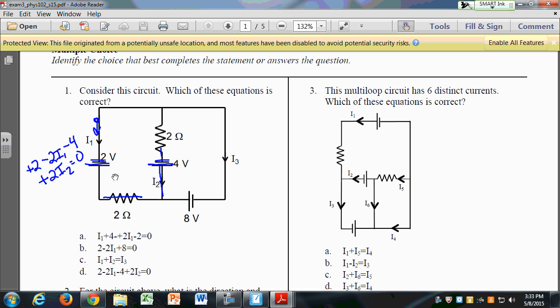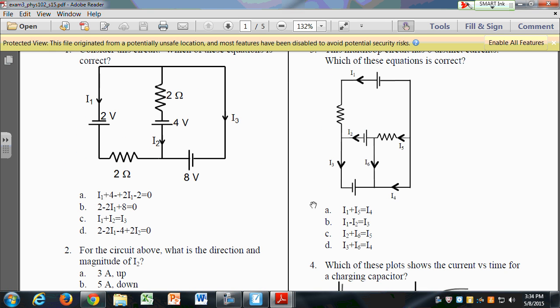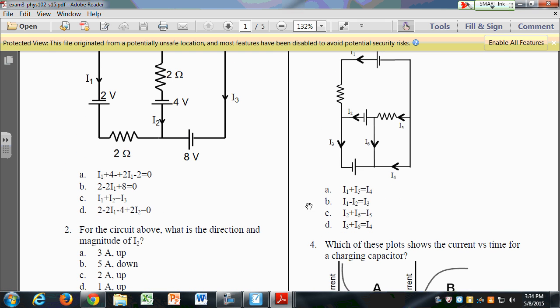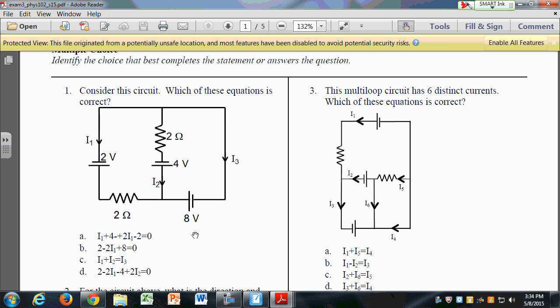And then also don't forget that the currents are in different branches. So this is current 1 over here. This is current 2 in this branch, and current 3 is in this branch. Also, when you're solving for one of the currents, I make them really simple if you just choose the right loop. So for example here, if you're trying to find I2, I want to know this current. In order to do that, I would choose this loop. The reason I would choose that loop is because there's no resistor in this loop. So the equation is just a lot easier to solve because you only have one unknown. You don't have to solve the whole system of equations.